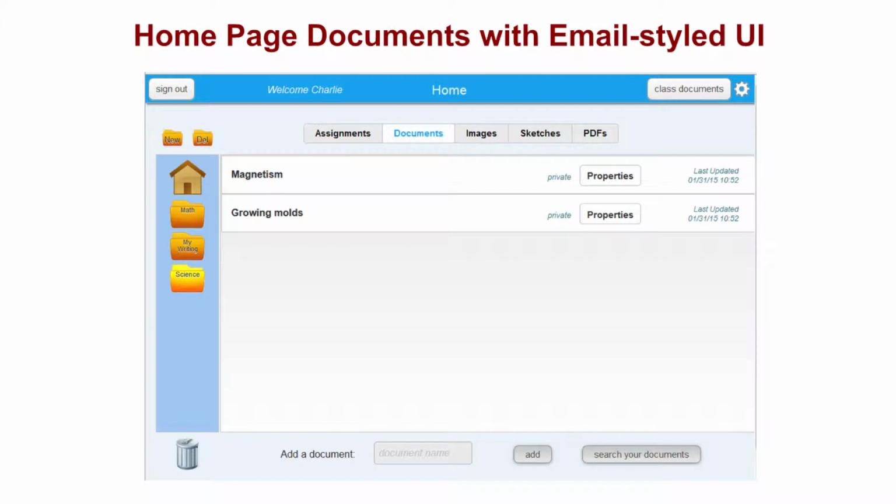In the center of this screen is a list of documents that belong to this user. Above this list are radio buttons, with the Documents button shown as the selected one. Clicking on other radio buttons, for example assignments or images, will change the central list. Folders in the left column are created by the user, except for the top home folder, which everyone has, and any item in the central list can be dragged and dropped into a folder. A student can easily create a folder for each subject. All assignments will arrive in this list and be dropped onto the appropriate folder.